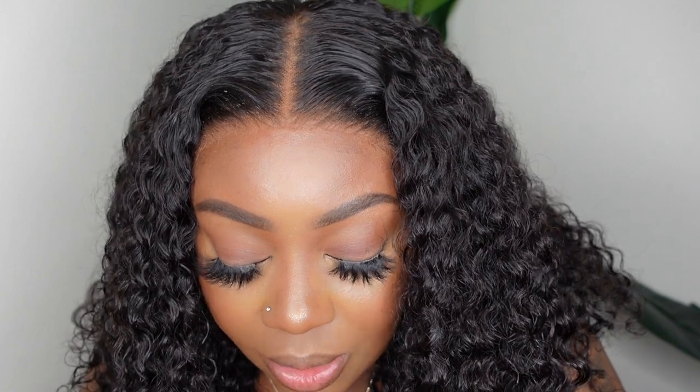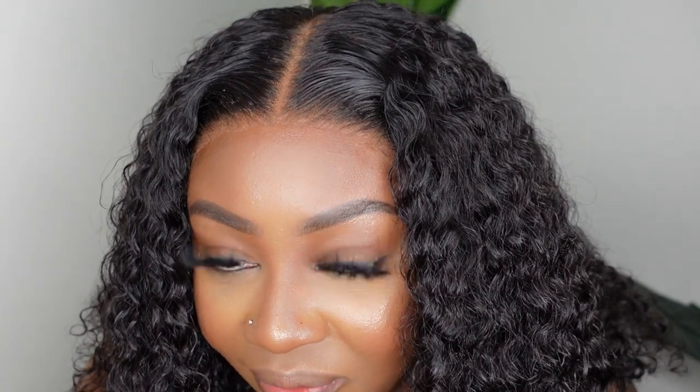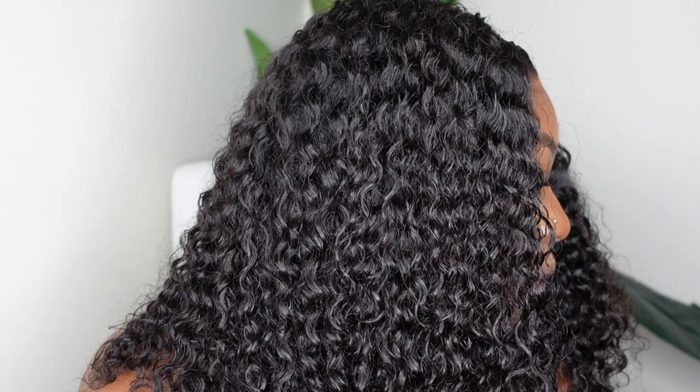Look how beautiful the hairline looks. This is a closure wig and it already came ready to go — look how amazing it blends with my skin. I did the same powders that I typically would use and as you guys can see, it just came out so flawless. The curls feel nice and soft — I wish you could feel it through the camera. Very easy to maintain, very easy to install. The closure part of the wig was super flat already, but I like to make it a little bit more neat. It is a little bit more flat and textured than the rest of the hair, but I personally like that because the alternative is to have it super curly in there and it just gets a little too puffy for my head shape.